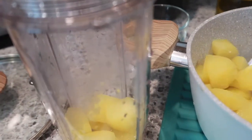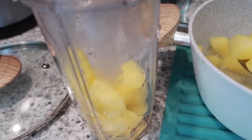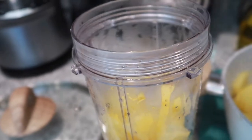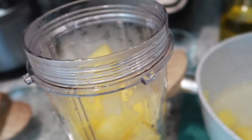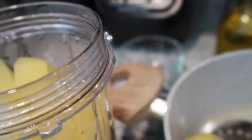Alright, the apple sauce, super easy to make. I encourage all moms, all parents to try this, because if you make your own baby food, you know what is in it. You know what your baby is eating, that there's nothing added to it, alright? So I've been doing that with Callistus, and I'm doing it with Isabella as well. Callistus is 4 years, he still sometimes eats puree. I just have to do it, alright?